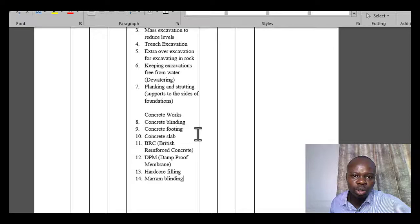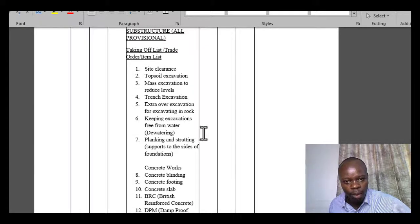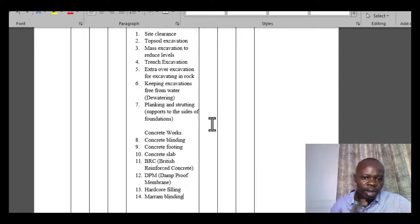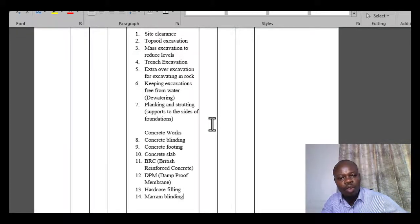First of all, we got to site, we did the clearance, then we did earthworks, excavations. Once the excavations are done, then we go to concrete work. So under concrete work is where we covered the concrete blinding, concrete footing. We've done the concrete slab, the BRC. We've done the damp proof membrane, hardcore filling, maram blinding. So in that case, technically, we've done up to the slab.